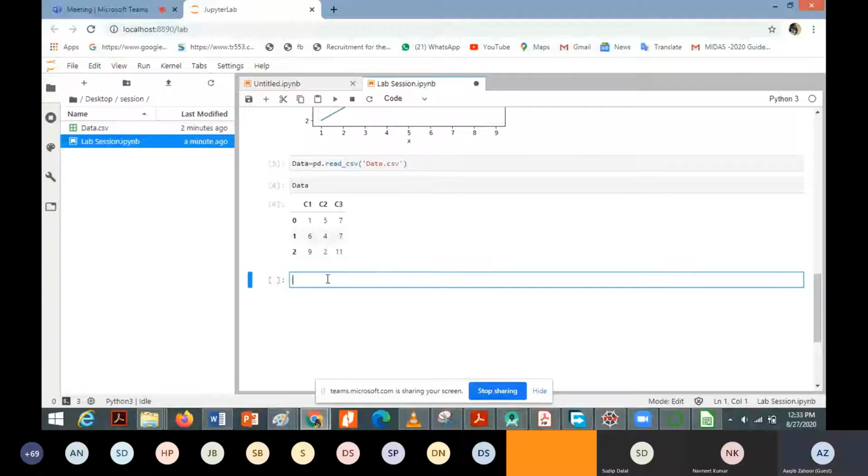Okay. So let us suppose I want to check the type of the data. Now, we talked about pandas yesterday, that in pandas, our data is stored in the form of data structures. This table is stored in a data structure that pandas generates automatically, and that data structure is called a data frame. And if you have to store a list of numbers, it is formatted in a data structure named series.